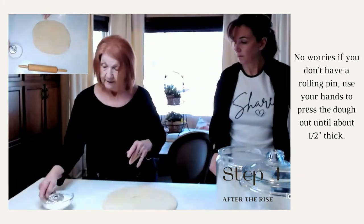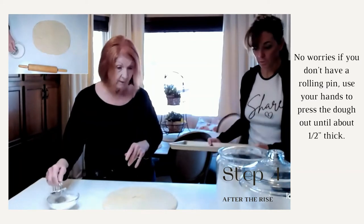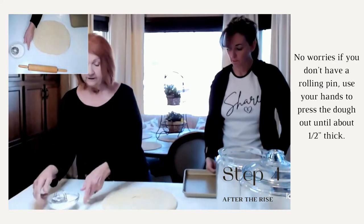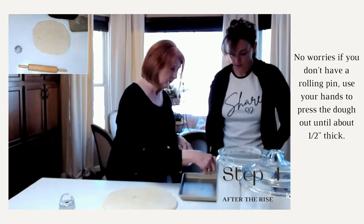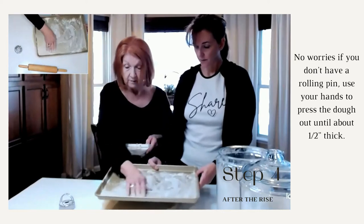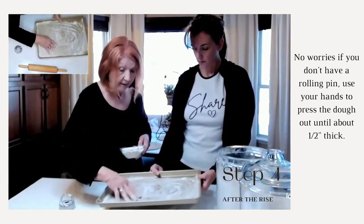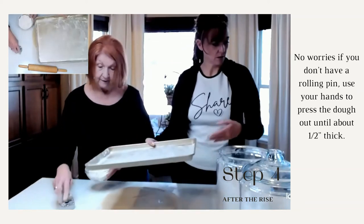And then you're going to take a bowl with some flour in it. Do you want me to dust? How do you prepare your pans? Okay, that's a good idea. Here, I just pick this up. I just take some flour and spread it around. You don't want a whole lot, but just enough so it doesn't stick on the pan after they rise.